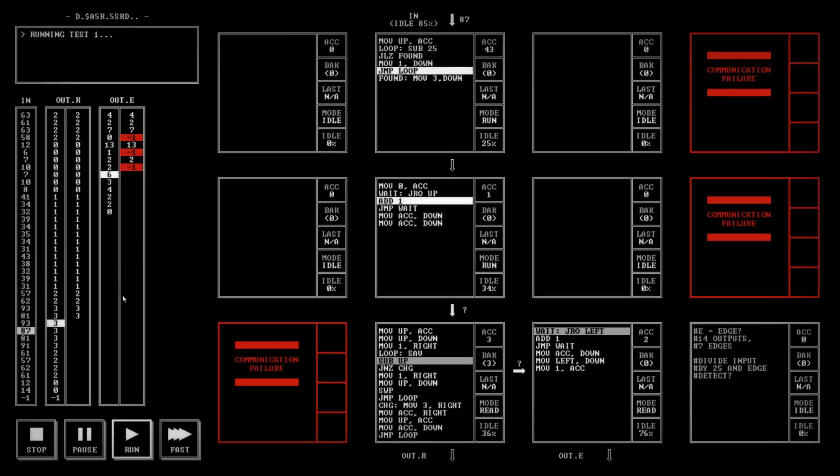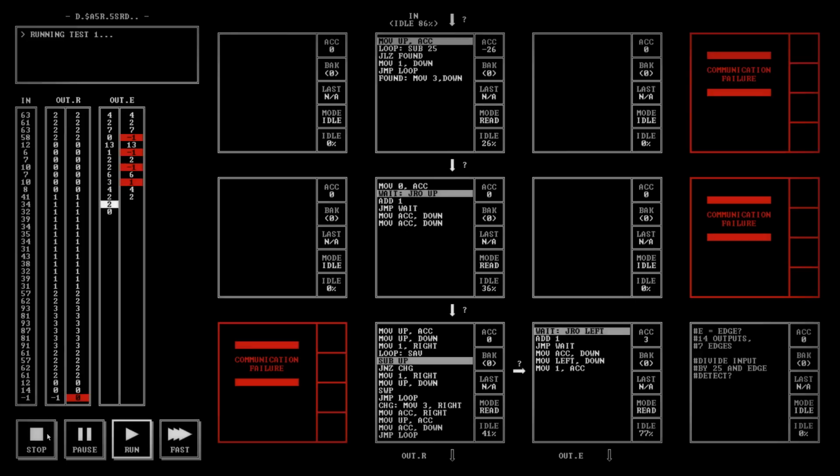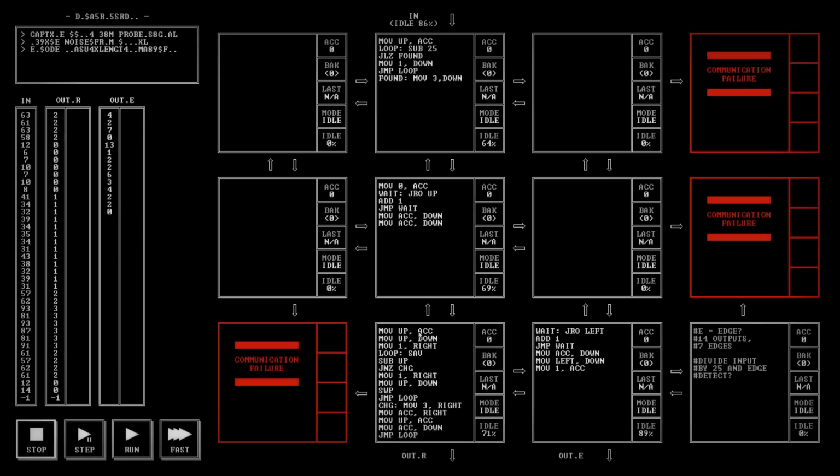-1? What? -1? How is there a -1? Oh, if there's a negative... Oh, right. Okay, so I do need to discriminate. If a -1 comes in here, then it just needs to be... Oh, well, that's an annoying complication. Man, really?